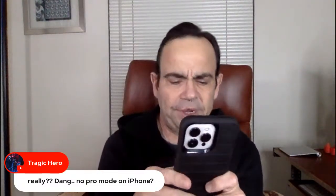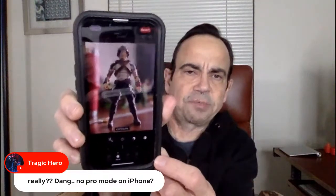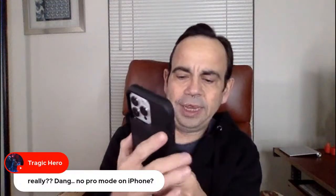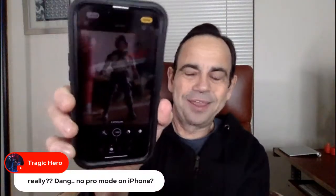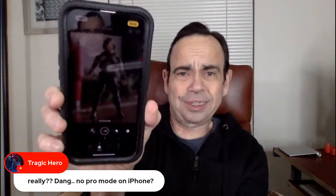But that's no fun. So the first adjustment is exposure. Go all the way to the right and you get it kind of blown out. Go all the way to the left and you get almost nothing. Exposure basically just brightens or darkens the image a little bit. So don't worry, you find the happy medium, whichever one works for you, and you go from there.